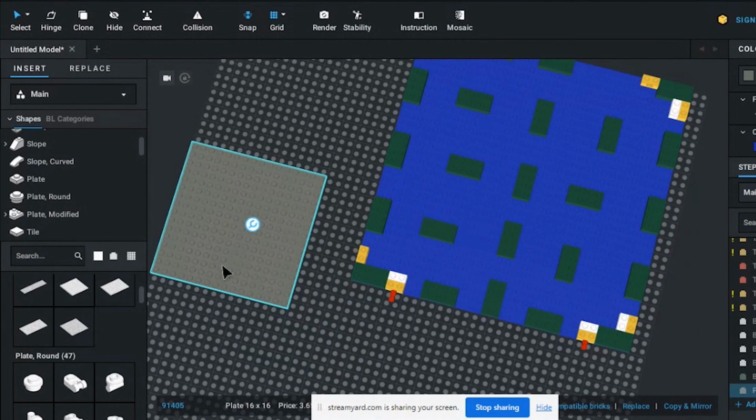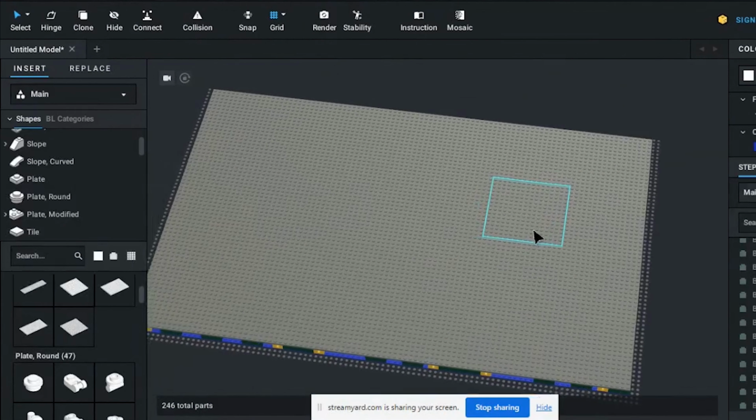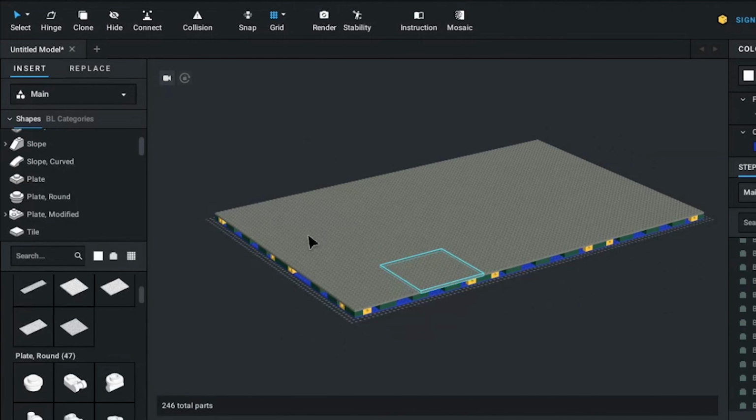Now let's go ahead and finish our base plates off. Now that is all done, we have our 6 base plate foundation. So now that we have this, what we really need to do is plan the land. How do we want the terrain? Do we want it to be raised? Do we want it to be lower? Do we want it to be flat? All that really goes into the build and what you're trying to accomplish.